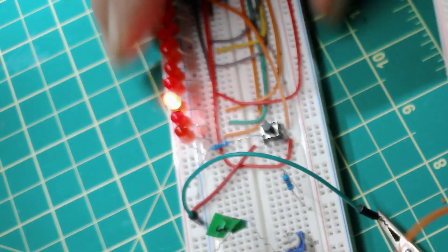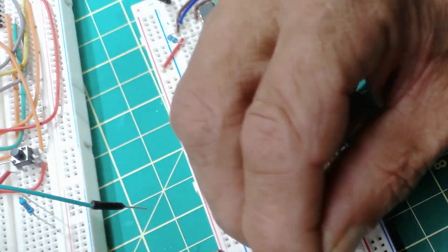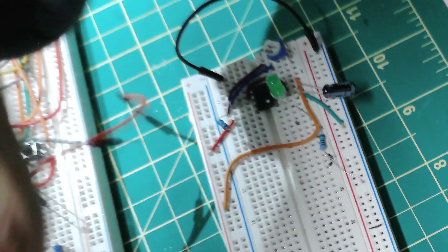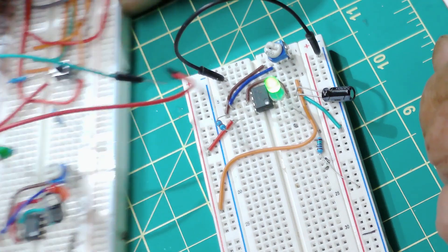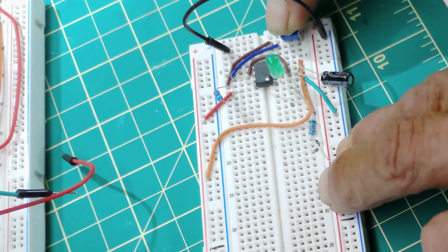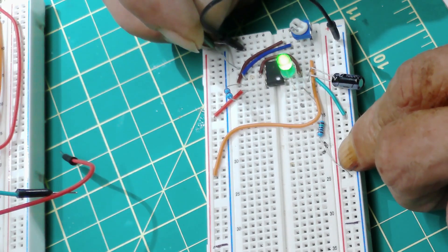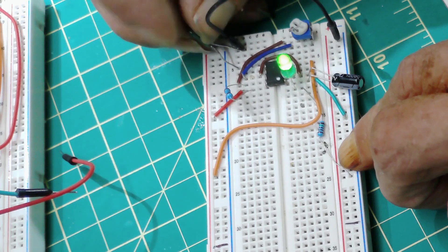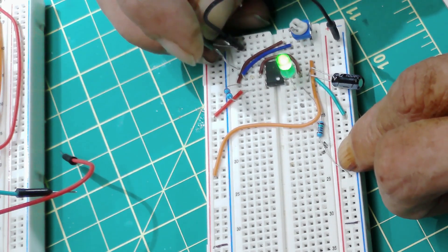The LEDs will go on erratically — this one, then that one, then another — they won't go in sequence. So the way this setup is without pin 5, it's impossible for this circuit to make the chaser work properly. I've tried switching out every component on the breadboard. Without a capacitor at pin 5, the electrical noise will prevent it from working. There are people out there with videos showing it works, but I'm telling you it's impossible for it to work for more than three to five seconds.